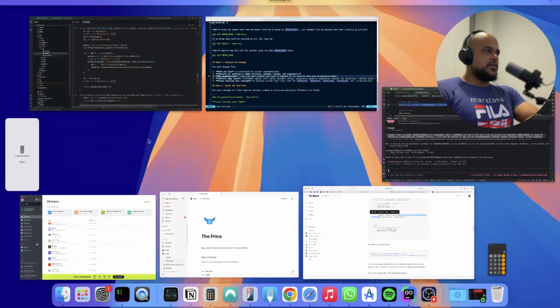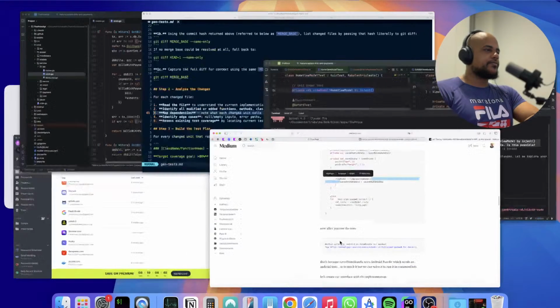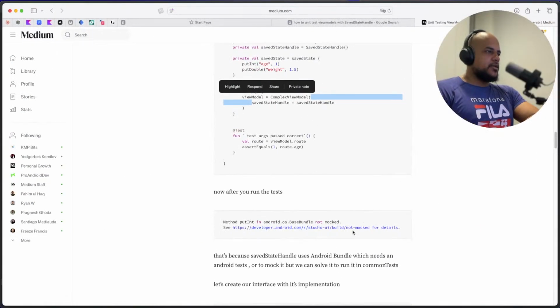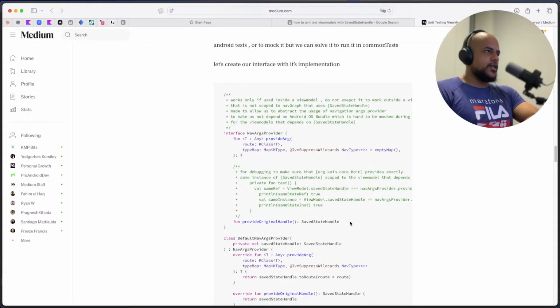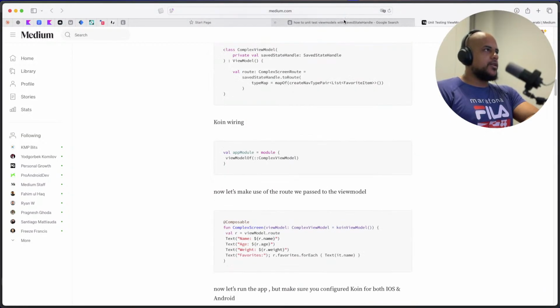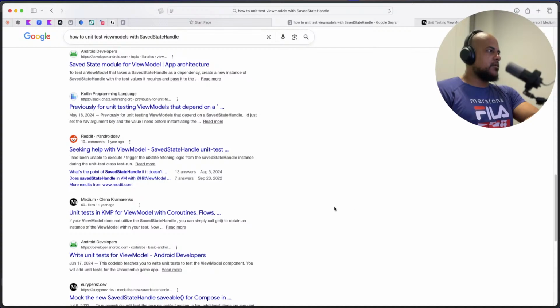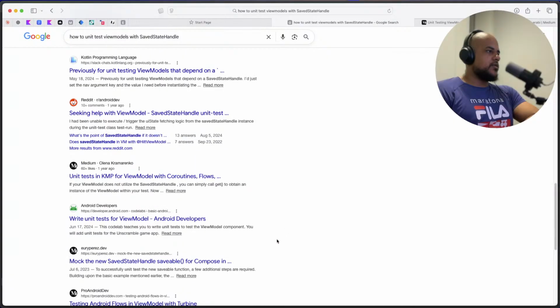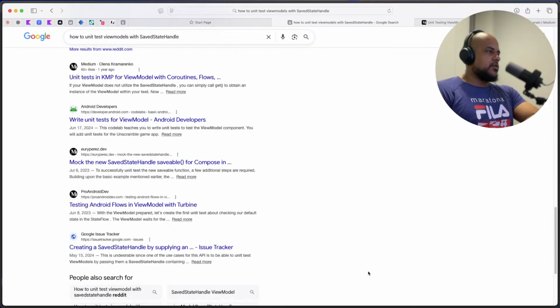I want to do it using dependency injection and automate this per se. Maybe we have a way to do this in Koin. Save states module, unit test, view models, supplying, testing.